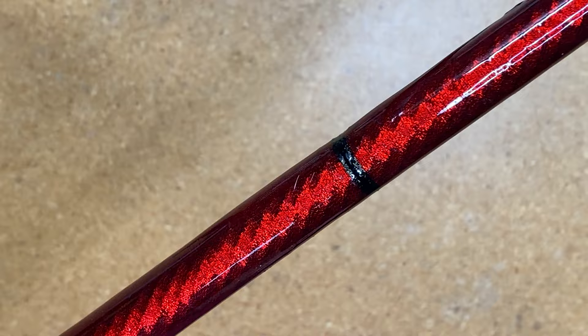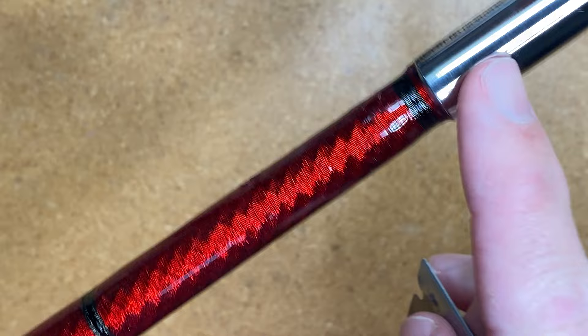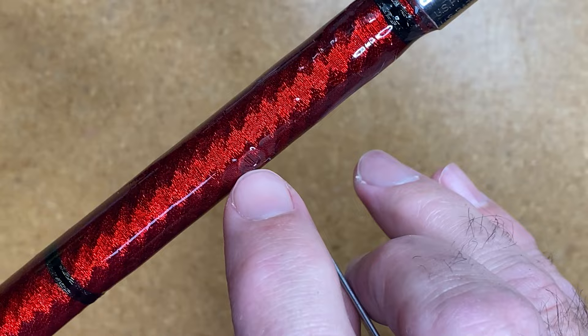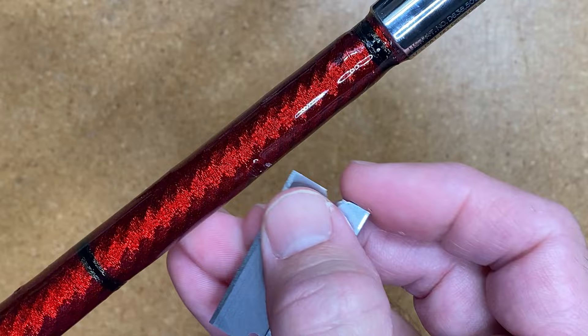It could be a small air bubble or a piece of thread. You can see right there the edges of the thread up here by the tip top where they kind of stick up a little bit. I use the razor blade to go in and find those and knock those back. Then when I go back and put the other epoxy on — I'll put another coat on here — I'll make sure that little crater hole gets filled up nicely so we don't have any issues.